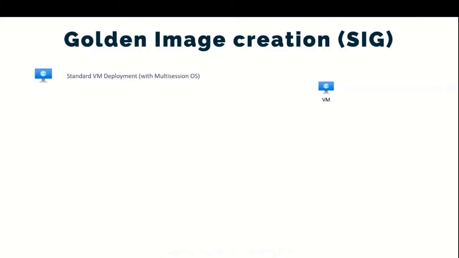It shouldn't actually be domain joined because we will do the sysprep. So in fact, it will remove that. So it shouldn't be domain joined. Then this VM should have a managed disk. We know that there is also a way to deploy a VM with an unmanaged disk, but I want to make sure that we are all on the same page. When we have the VM, it is time to configure the operating system and applications, like line of business applications. We can assume in our case, we will use Acrobat Reader as our line of business critical application. So yeah, we need to install them.